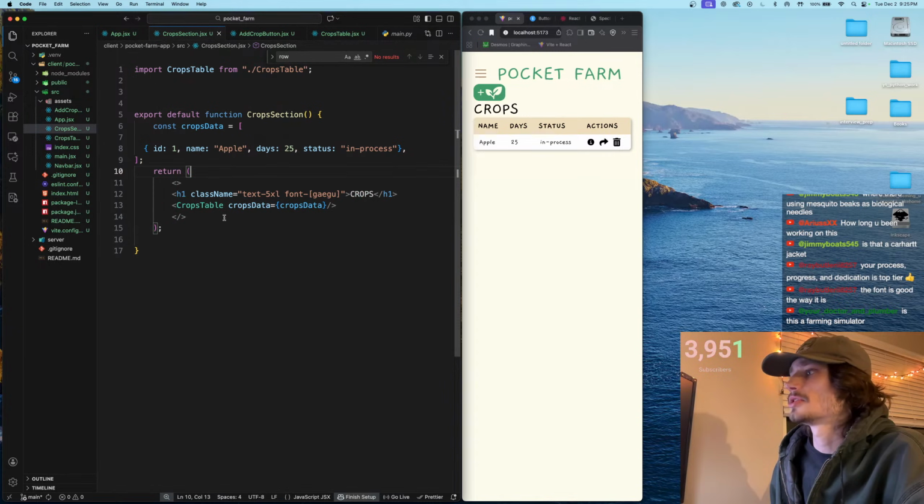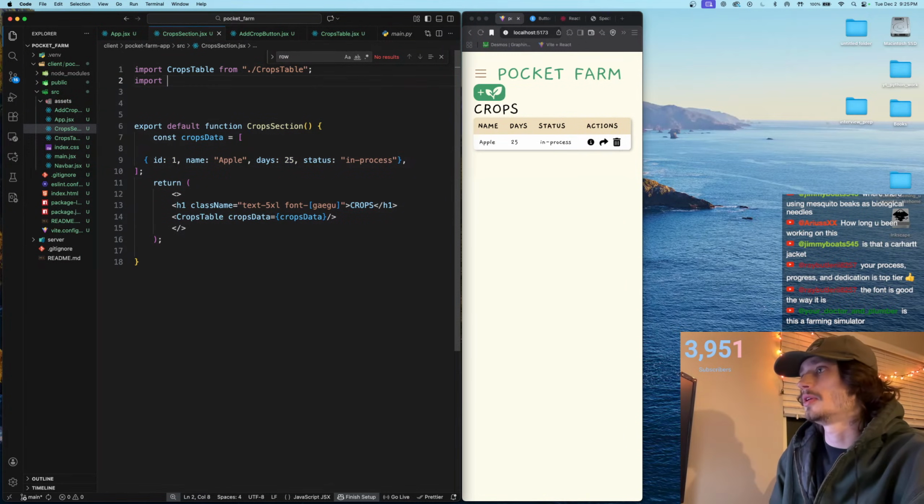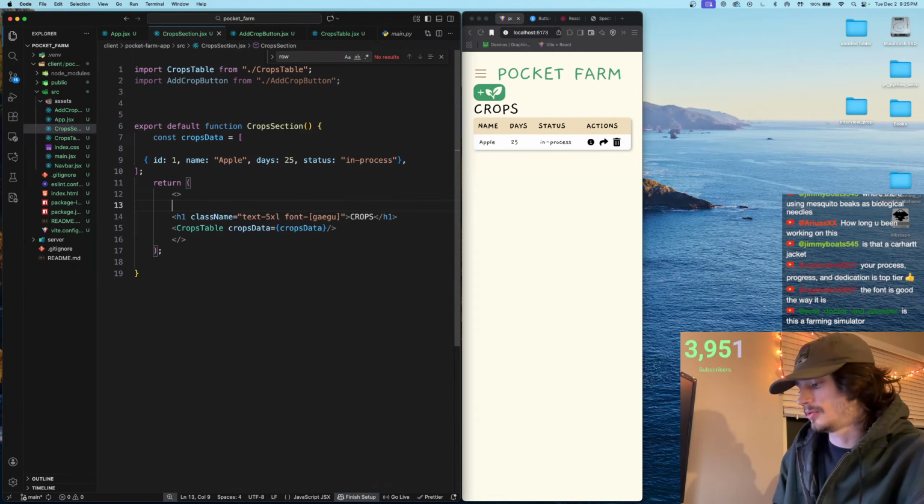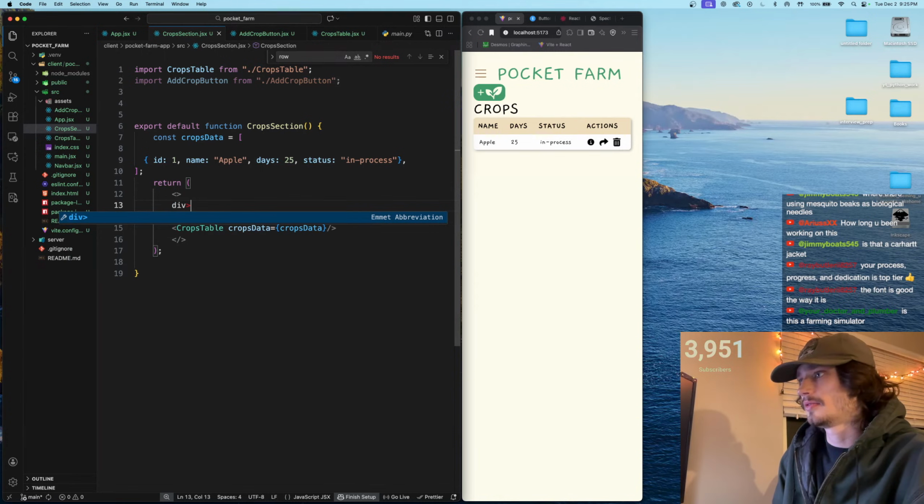So our crop section is going to get the crops, and we're going to import the add crops button here. And this is where we'll do a div.